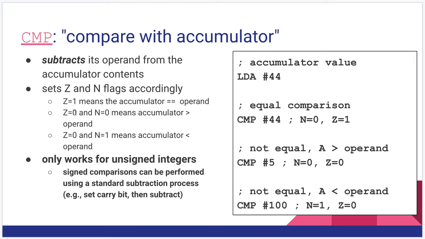If it's not zero, in other words, if the zero flag is set to zero as opposed to one, and the N flag, the negative flag, is set to zero, that means the accumulator was greater than the operand. We have a positive result. If the zero flag is not set and the negative flag is set, that means the accumulator is less than the operand. The accumulator minus operand gave us a negative result.